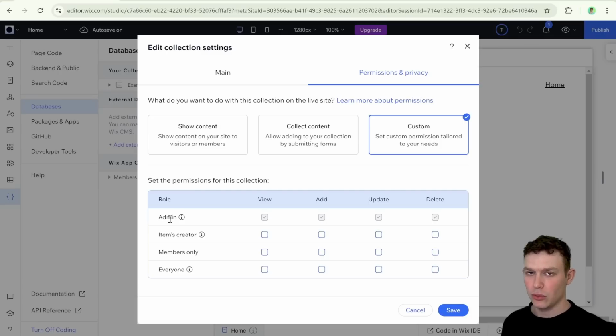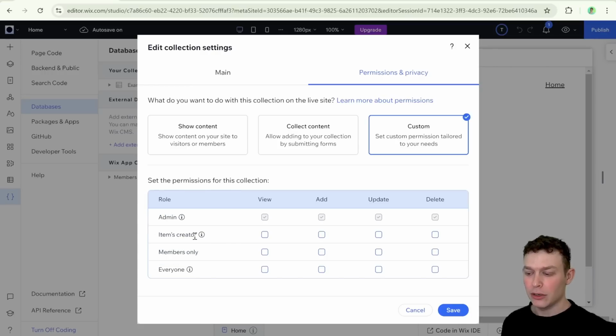This is somebody who has collaborator status on the website, and they have full access to everything with regard to CMS collections. The next is the items creator. I'm going to skip that one and come back to it. After that, we have members only, so a logged in site member. And lastly, we have everyone, which means any user or visitor to our website.